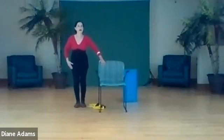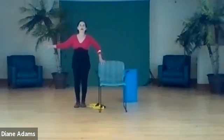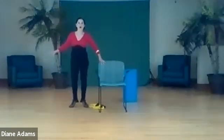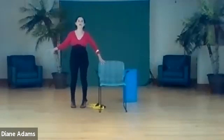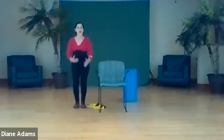And let's just raise on the toes a little. One, two, three, and four. Heels together, toes out, in a V position. One, two, three, four. Toes in and lift. One, two, three, four. All right, feet look forward.